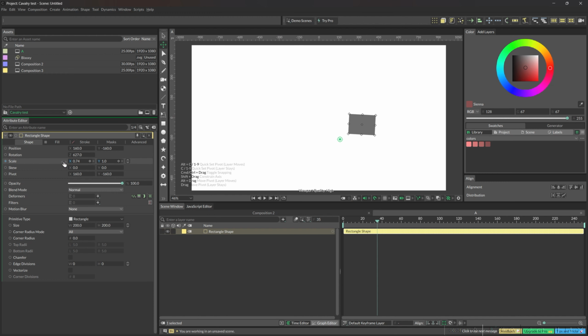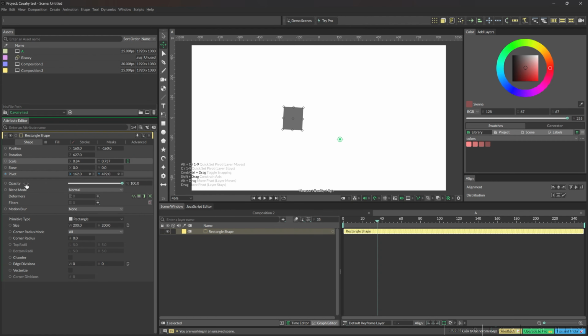Same thing with the scaling. It's going to scale from that place, right? If I scale it down, as you can see, it's scaling from that place. So that's what the pivot tool does. It changes the pivot of the object. Now this is only available in Cavalry 26.2. It's not available in the previous versions, right? Although you could change it from the attributes, as you can see. Just changing here, it shows us that the object is moving around, but the pivot point is the one which is changing.